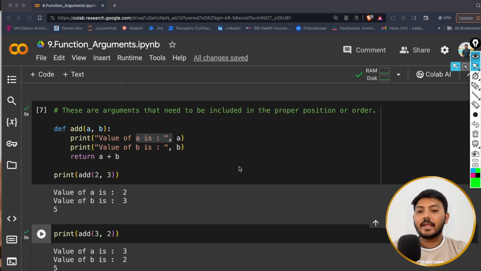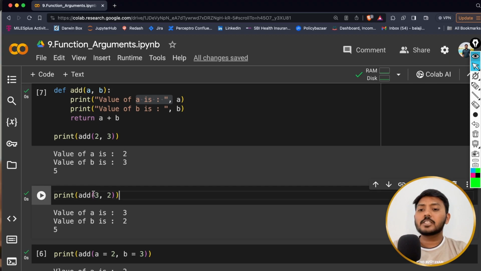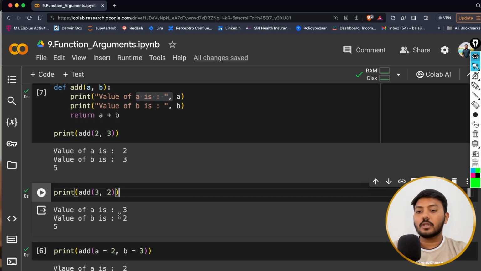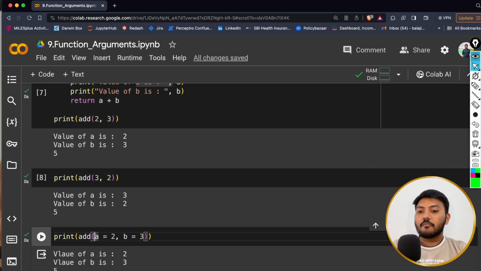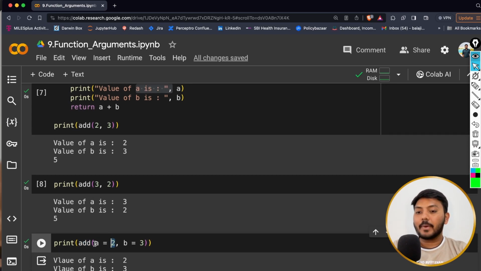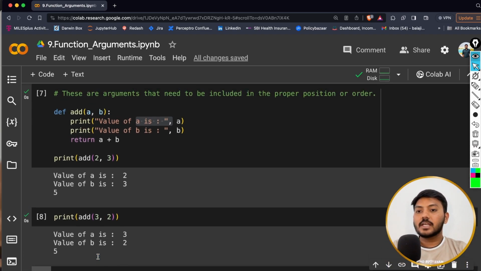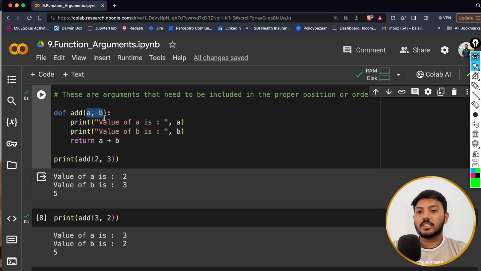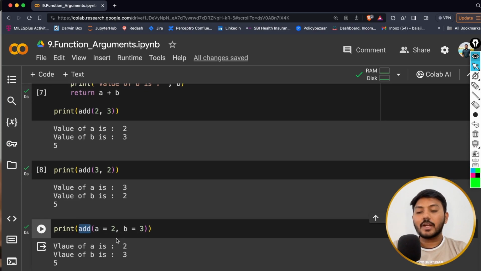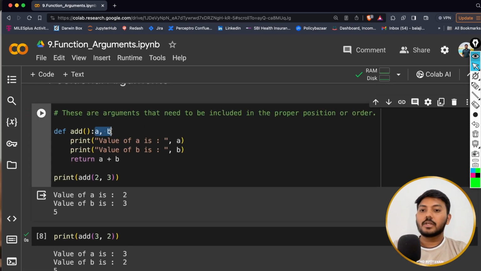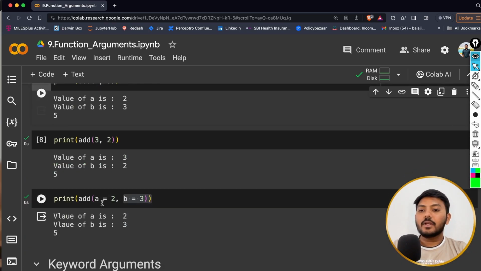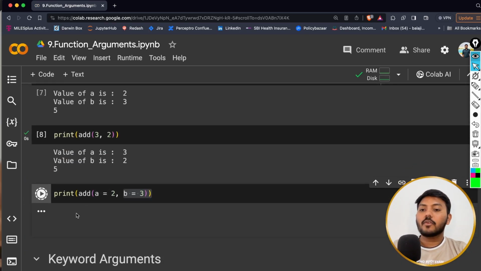Instead of relying on the sequential assignment of Python, you can call the function, pass the value, and give the parameter name as well. These are called keywords. There are two parameters in the function, and when you are calling the function, you directly say assign a equal to 2 and b equal to 3. So it will directly get the output and your values will get assigned accordingly.